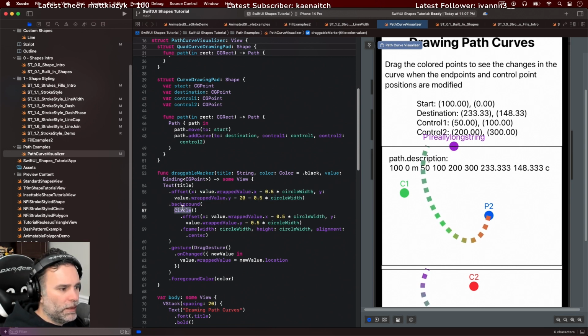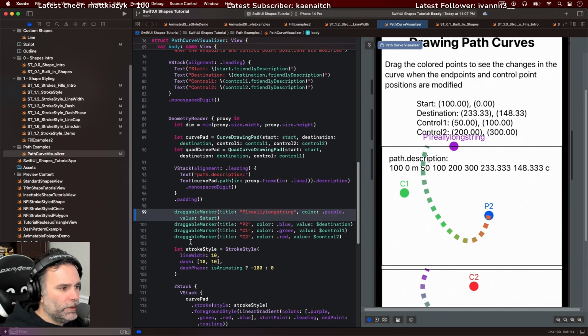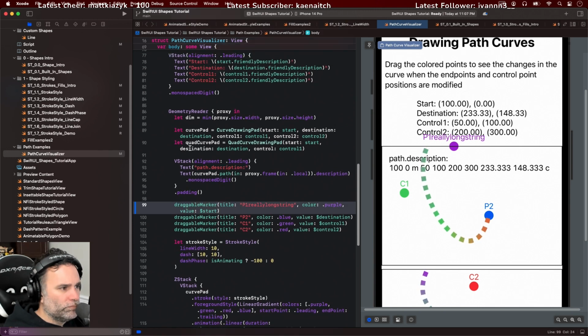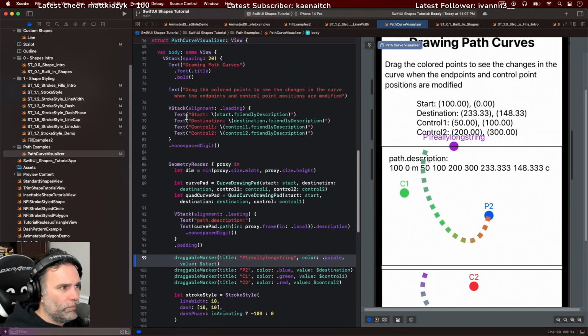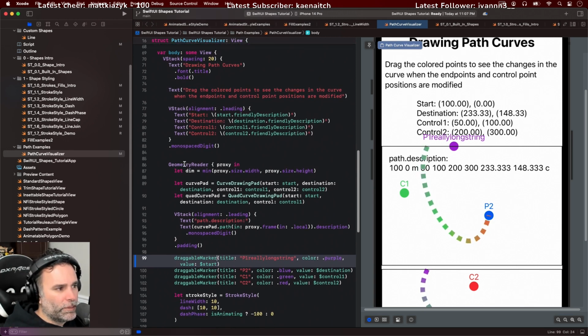And maybe this will help us. Offset, background, frame, gesture, draggable marker. Draggable marker, are you inside a vertical stack? That shouldn't matter with a geometry reader.